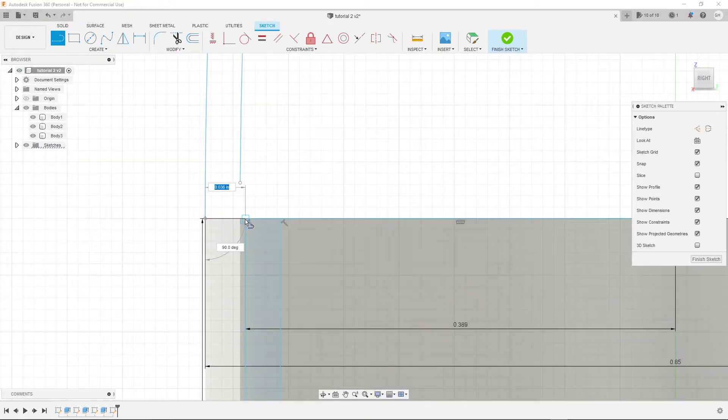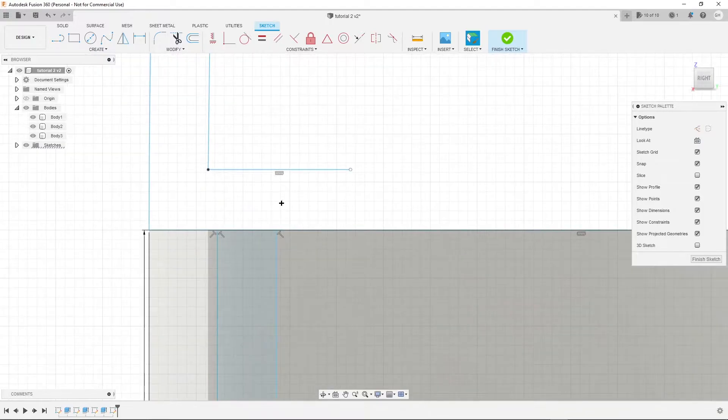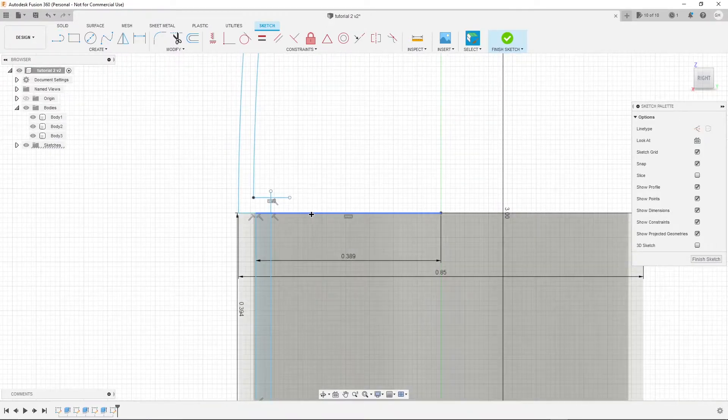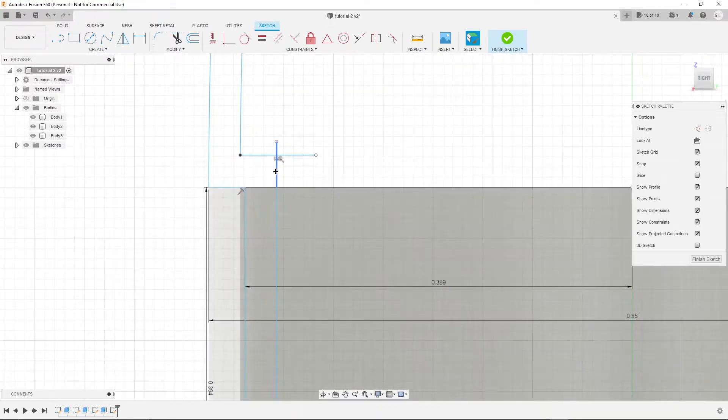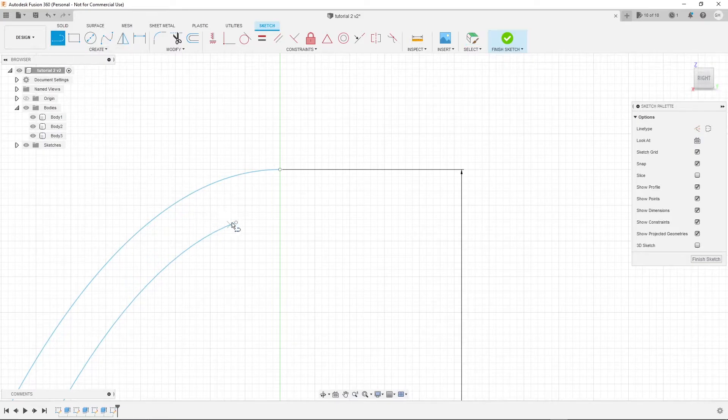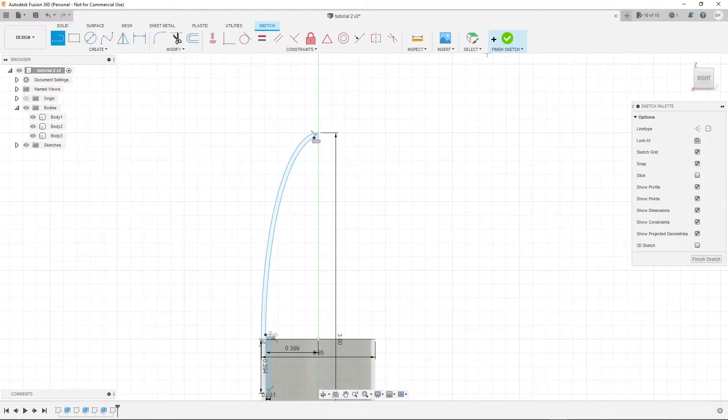Connect these two and then make a 180-degree line — it depends on if it's referencing another line or not. It doesn't matter how long this has to be, just perfectly flat. Select this line and it doesn't even matter that these don't hit each other. Then delete this original line we made earlier. Connect at the top — an easy way is to just square it off right there. Click finish sketch.